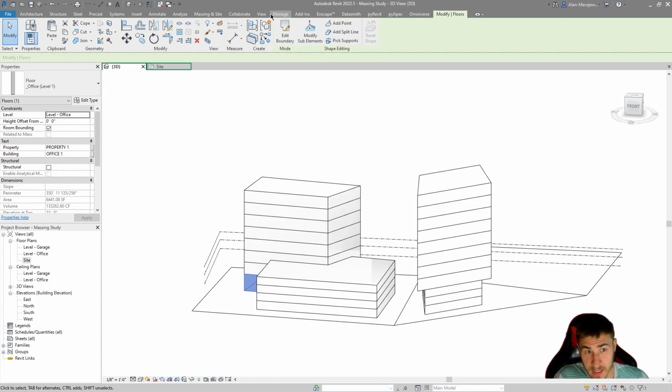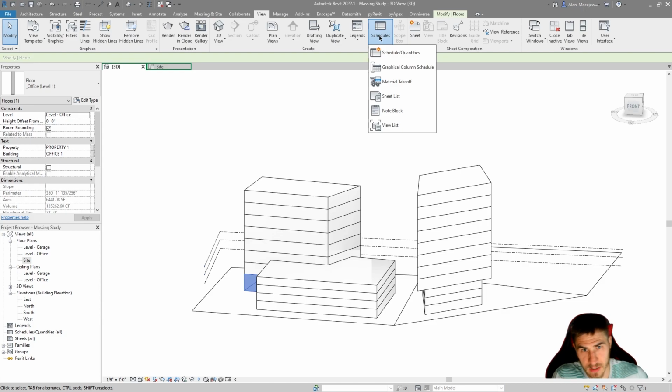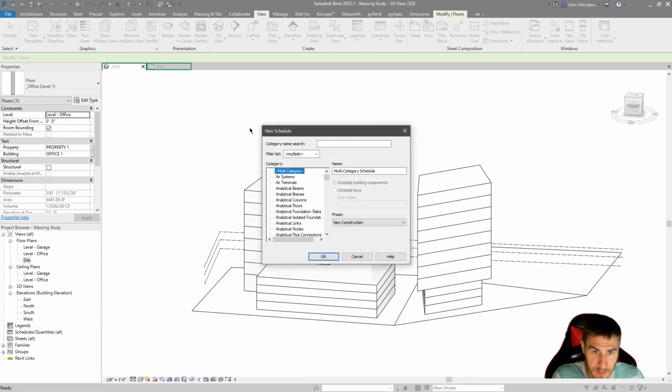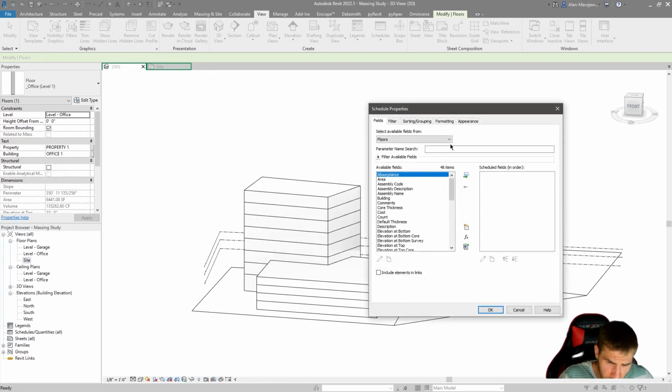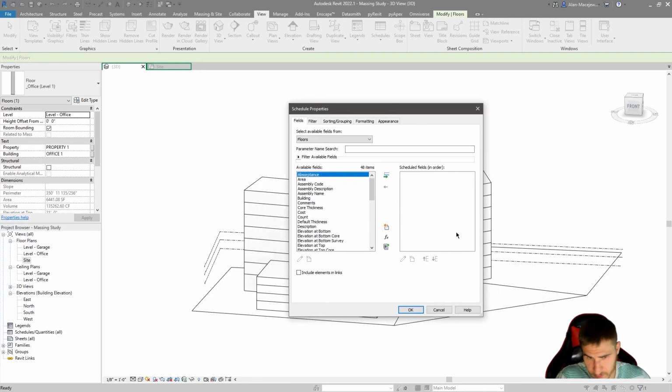So let's go ahead and go to View because we want to make a schedule. We'll go to Schedule here. And this is going to be a floor schedule specifically because everything you see here that we're going to schedule is going to be a floor. Now, I don't want to call it floor schedule. I mean, we can just call it massing. That's fine. That'll work for now. And so it is a floor schedule. Great. And so, of course, naturally, we get all the information that we have associated to the category here, floors.